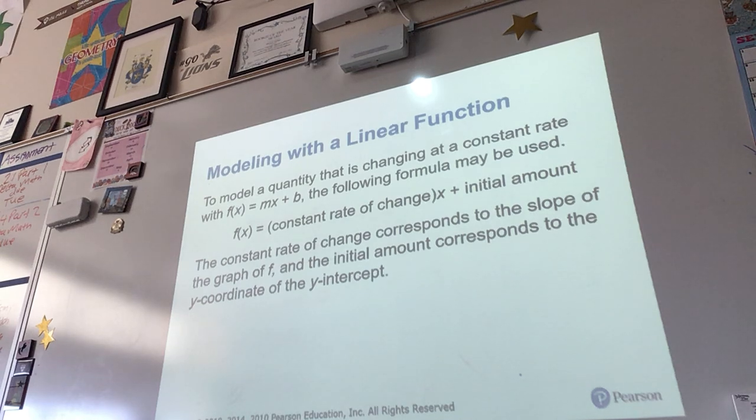So, there's going to be two types of problems in Delta Math today. One of them will give you a paragraph to read, and it'll say, based on this paragraph, what is the equation of this line? And it will just give you the numbers for both of them. Another option is they might give you a paragraph and then a table, and you'll need to use the table to find either the slope or the y-intercept. We'll practice a couple of those here.